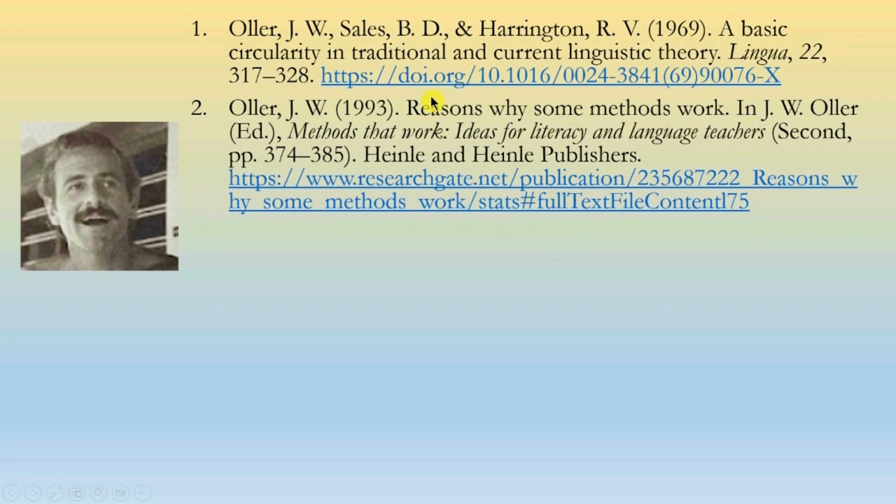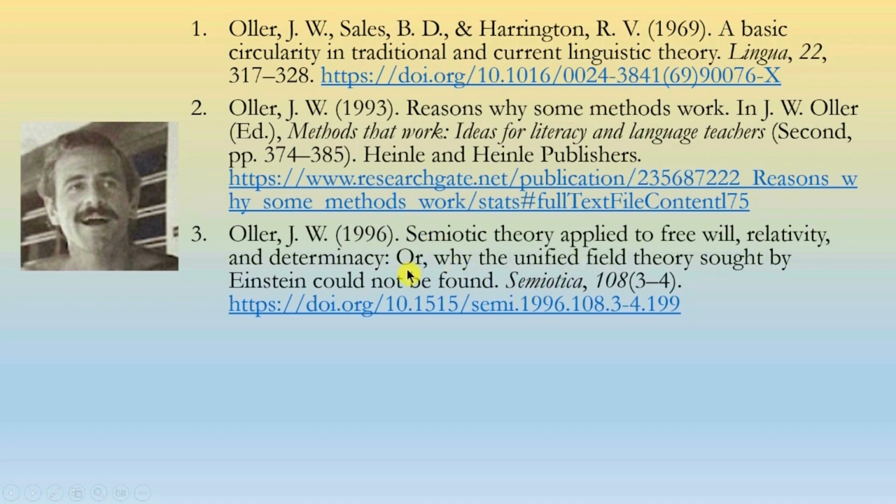In 1996, I took on a more difficult problem. I'd been interested in Albert Einstein for a long time. He made a mistake, I thought, in trying to make everything in our ordinary experience come out the way it ought to if every eye blink and every movement of the body that seems to be under volitional control were actually under the determinate control of physical laws. I thought he'd made an error there, and so I wrote this paper about free will and why Heisenberg and Bohr had to be right and Einstein had to be incorrect about his search for a unified field theory.